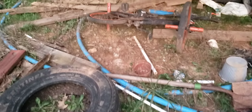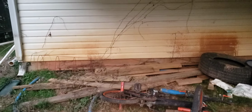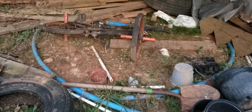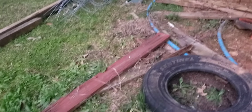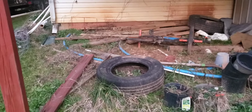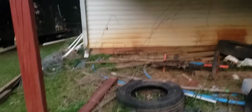Everything grows underneath this deck, so I'm thinking I can have a greenhouse here. Not sure how it's going to work, but it is a mess, so we'll have to clean it up and get rid of the wood and all that stuff. And hey, time we clean it up, y'all will see something totally different. So this is the greenhouse that I'm wanting to do. That's coming up later in the season. I want it from that pole to that pole. That's how I want it.